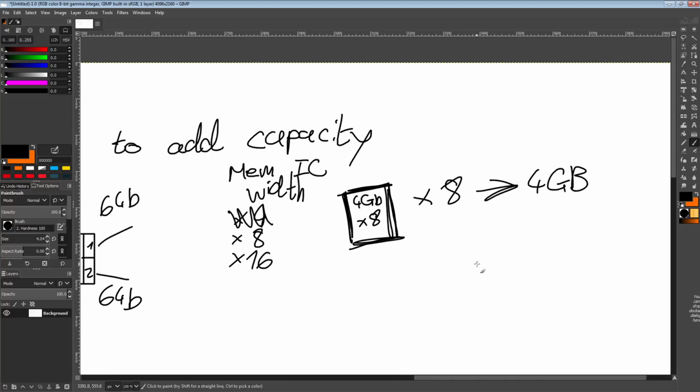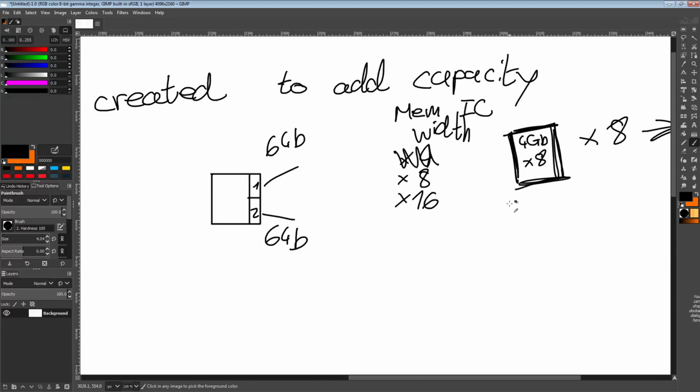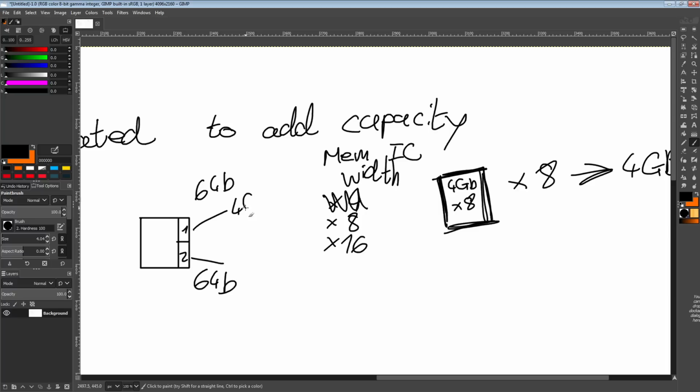Now, the problem with this is, okay, we can stick our one 4 gig memory stick onto channel 1 and another on channel 2, and now comes the question of how do we connect another 8 memory chips? What if you want to run more than 8 gigs of RAM? How do you get the memory controller to work with more memory chips if we only have a 64-bit wide bus and we've just connected every single link in that connector to a memory chip? How do you add more memory chips?